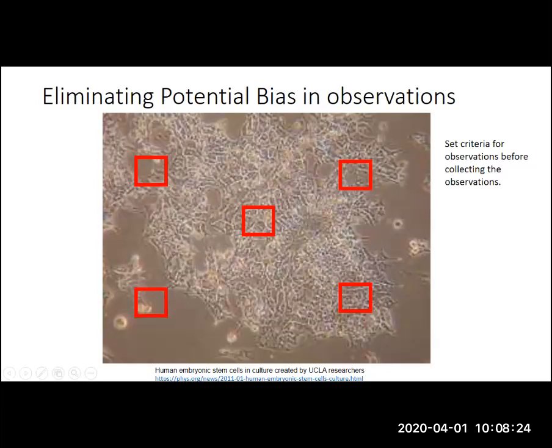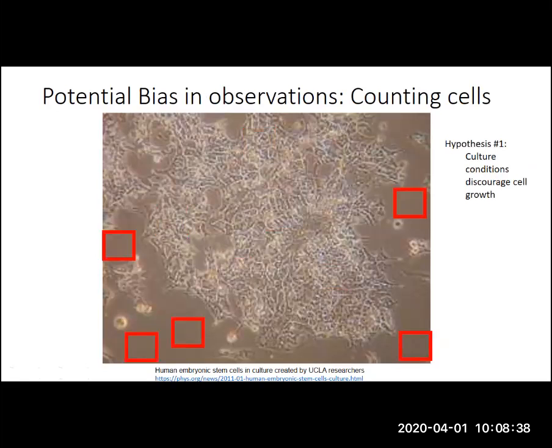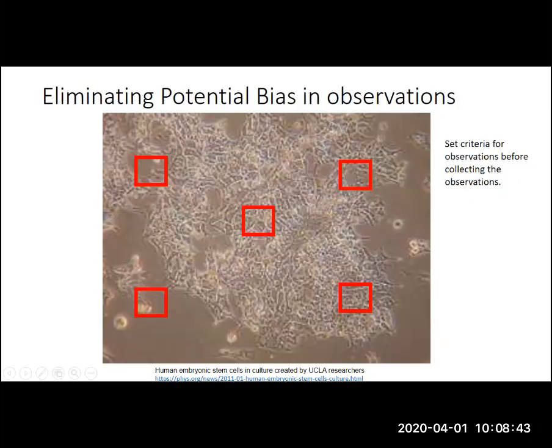And so when we do that, we see a couple of squares with a lot of cells, a couple of squares with fewer cells, and one square in the middle. So if we take a look at these 3 different examples, we've gone from 0 cells to a lot of cells to what we've got here, a kind of medium number of cells. So again, by setting up the criteria ahead of time, where we're going to count our cells within this grid pattern, we're eliminating the potential for bias.